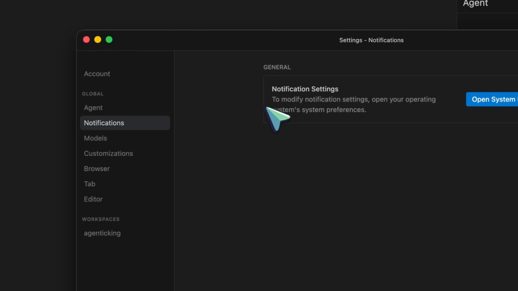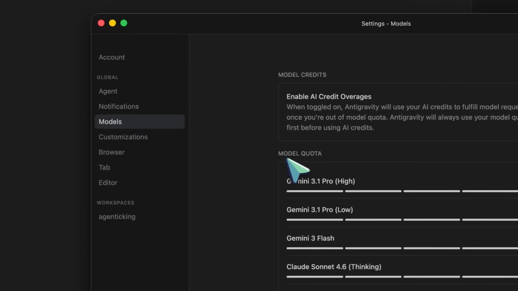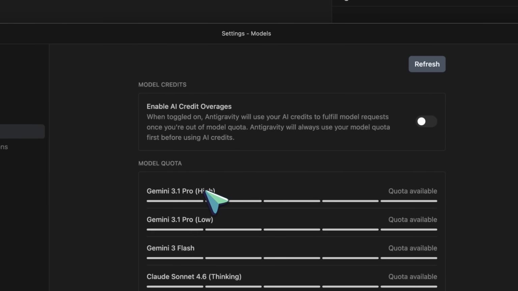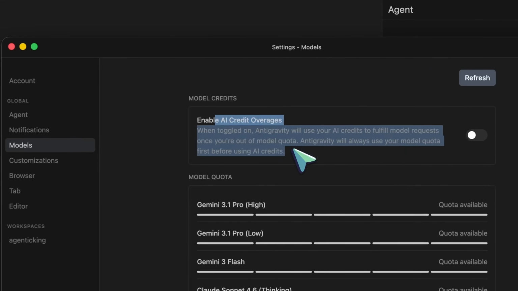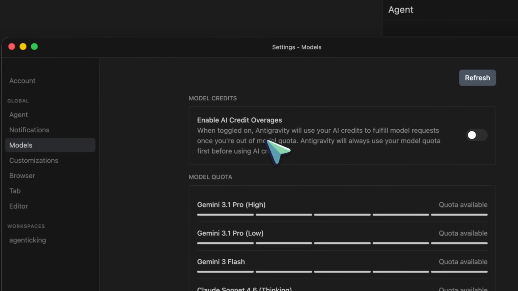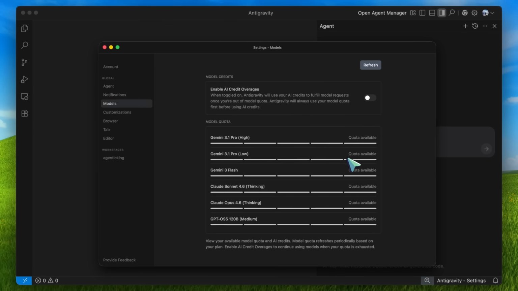After that, one of the best features is the models feature. It now allows you to see the rate limits transparently. You can see rate limits for each model here, and you can also add AI credits to go over the limits if you want. Each model has its own rate limits, which refresh accordingly in about 4 hours, which is really cool to see. It is also available on the free tier with all these models, and it being transparent for people to plan accordingly is a really good move.